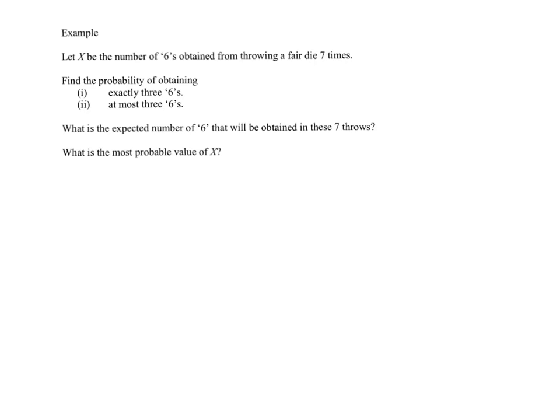Here there are a total of 7 trials. Each trial you either get a 6 or not a 6. And for each trial the probability of getting a 6 is also the same, 1 over 6, because the die is fair. Based on this situation, because it fits all 3 conditions for binomial distribution, we say that X follows binomial(7, 1/6). Part 1 requires us to find the probability that X is 3.